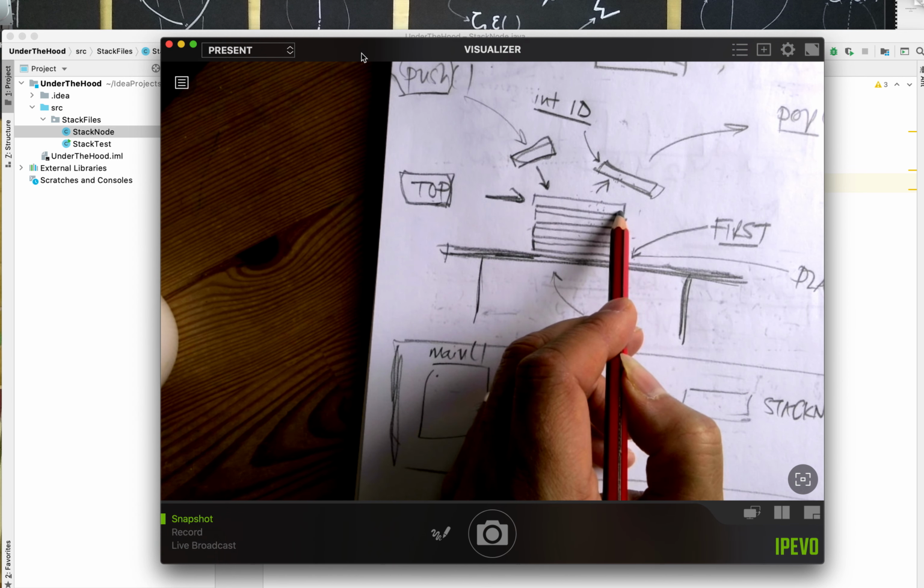Right, so I add a stack node, okay, and all I'm talking about at this stage is linking that node to another one when we create an object. Each of them has an ID. We're not doing anything more complicated than that. We're just trying to think through. This first one I've popped on, I give it the ID. Its linked node is pointing to nothing at the moment, right? Because it's the only one there, and it's at the top of my stack. When I add, let's shift it up here.